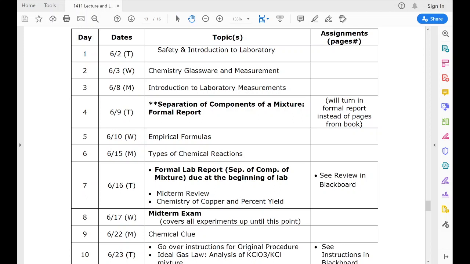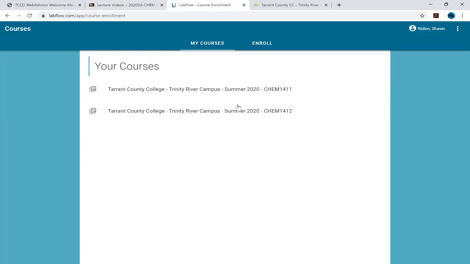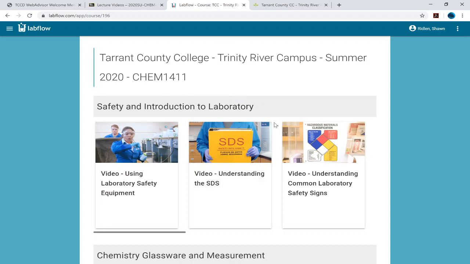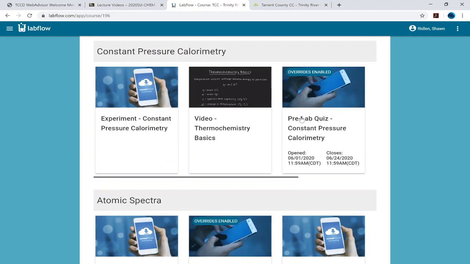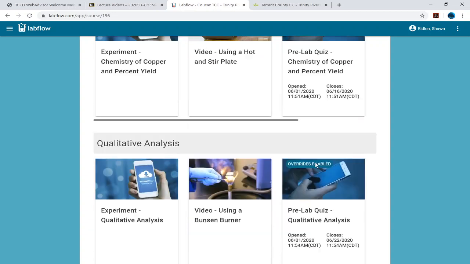Okay, so once you're ready to work on the lab, you can come to your web browser, go to Labflow, and you should see something like this. Okay, so you'll probably just see one course unless you're in another class that's using this as well. So find your 1411 class. Okay, and that's going to load you into this page. Once you're here, basically you have several different topics. Every time you click your scroll wheel, if you're using one, it'll go to a different topic.